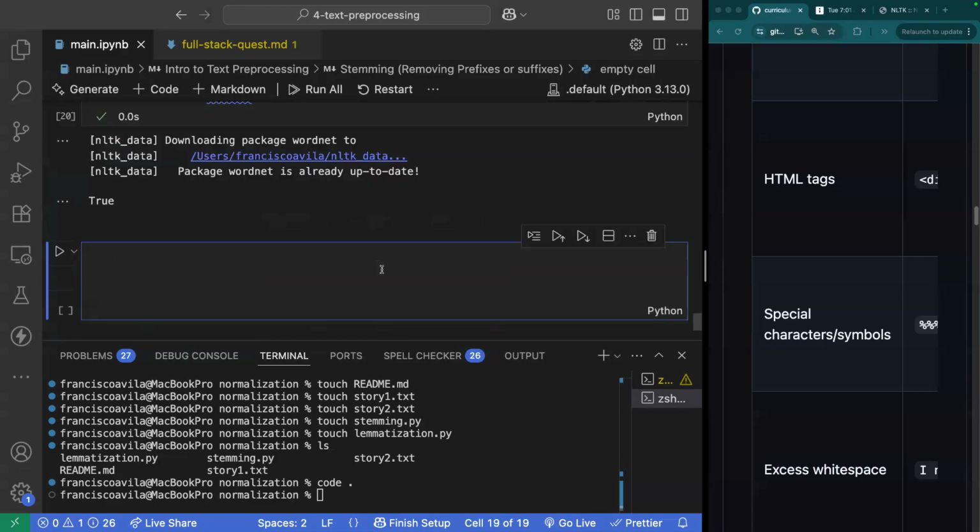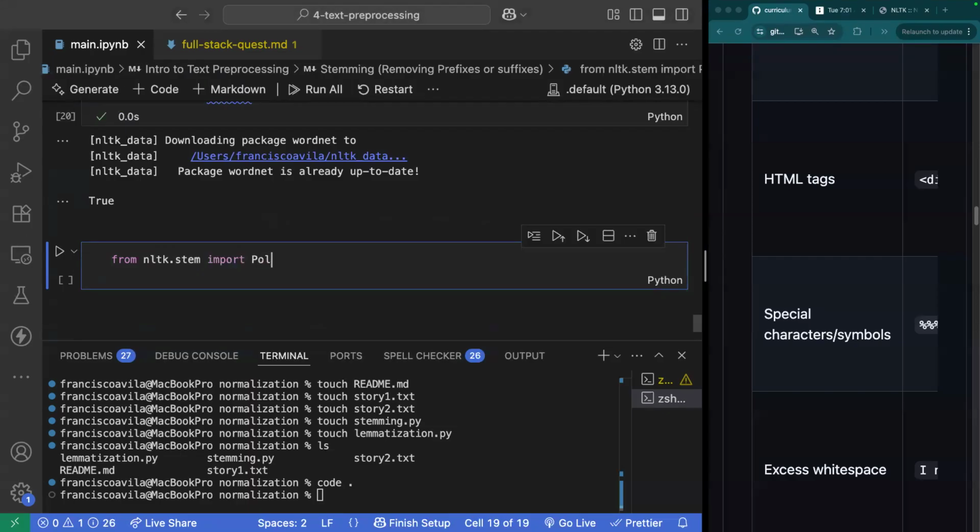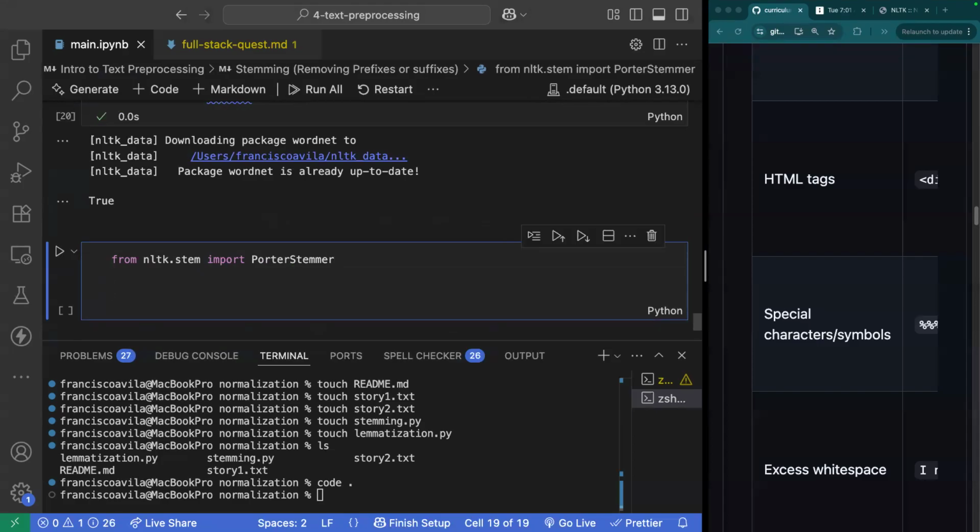Well, now in code, I can actually say from nltk.stem I want to import PorterStemmer. That is a class, so I need to actually create an instance of said class. And then I can just stem my words.